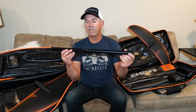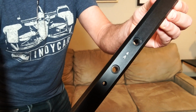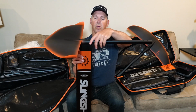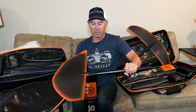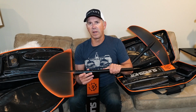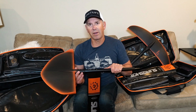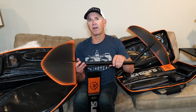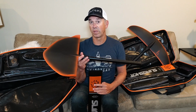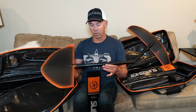With the 76, and this is the same with the 84, you'll notice that there's an A and a B slot. You're either gonna go A slot and directly put it to the mast here, or if you go B slot, you go ahead and do all the attachments and put it on here. When you're dealing with the 84, the 99, typically you're always gonna want the B slot. For the 76, how you ride and what your preferences are in terms of how quickly it lifts is gonna determine whether you enjoy it more in the B slot or the A slot. I recommend with the 76 starting with the A slot, and then you can try that whenever you want.